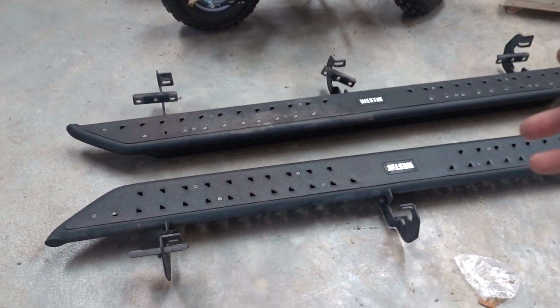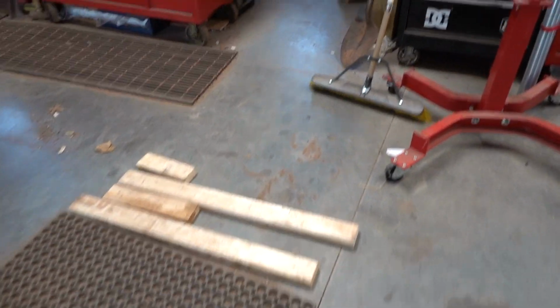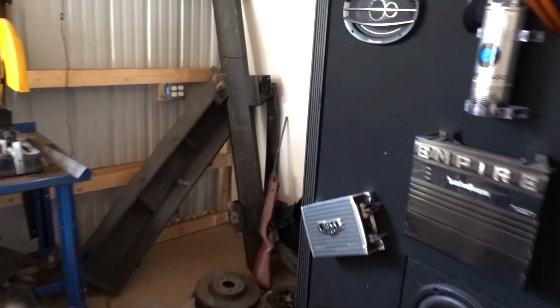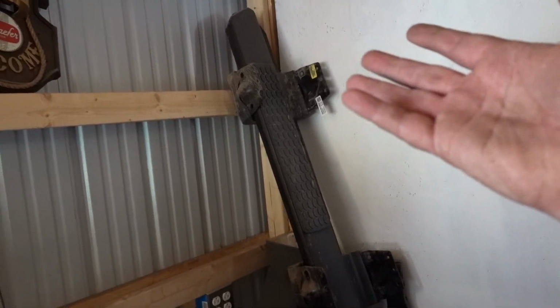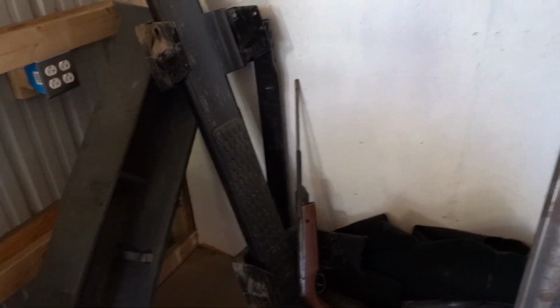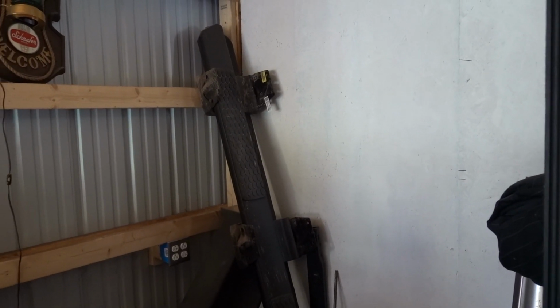Also, if you want a set of factory steps, I have them as well with all the hardware and everything. So if you bought a Rebel that doesn't have steps and you want a set of factory steps, same deal with these. They are in really good condition, just need a little bit of a wash, and they have all the hardware with them as well. So if you're in the local area and you need a set of steps, I've got 2 sets.